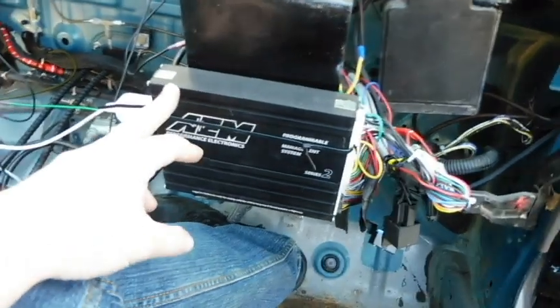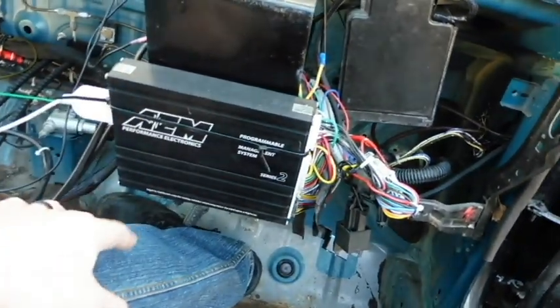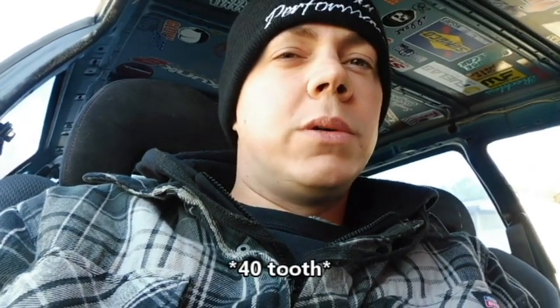With systems based off factory ECUs like K-Pro, that's not going to be the case. Going with the full standalone gives you a lot more ability. It's not quite user-friendly - I'm no tuner myself and the car still needs a lot of tuning work; it's been quite a learning curve. The reason I went with it specifically is that on K-Pro and Hondata units you're limited in what you can change. The main thing is the crank sensor - this car's Z7 engine has what I think is a 40-tooth crank trigger, versus the K20A2 which is different.